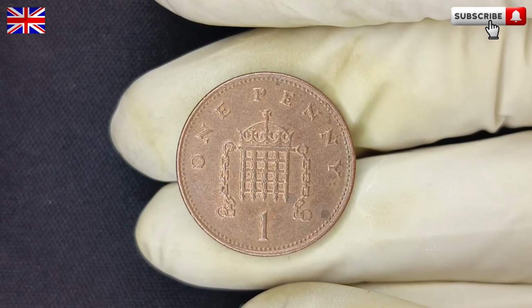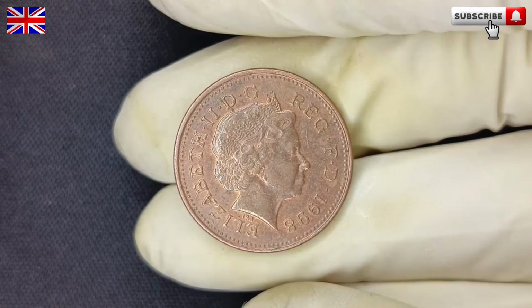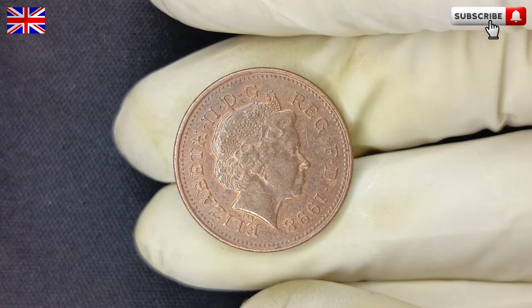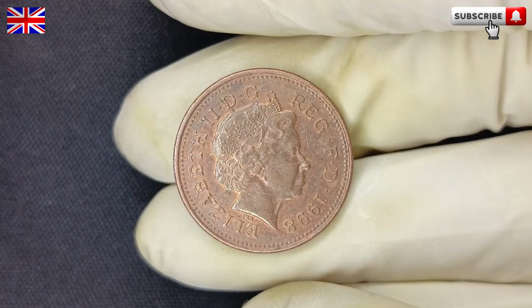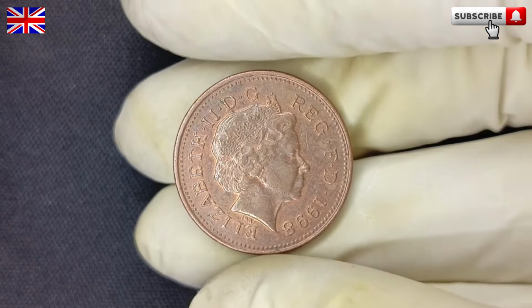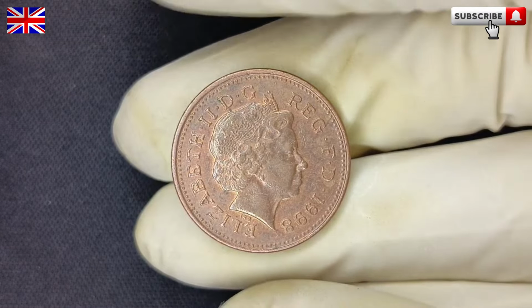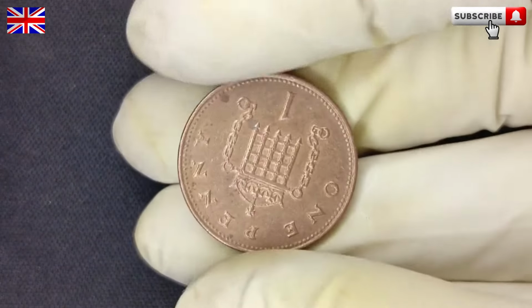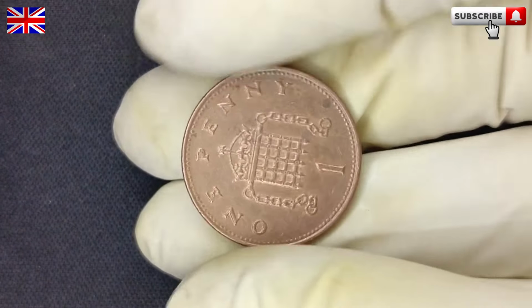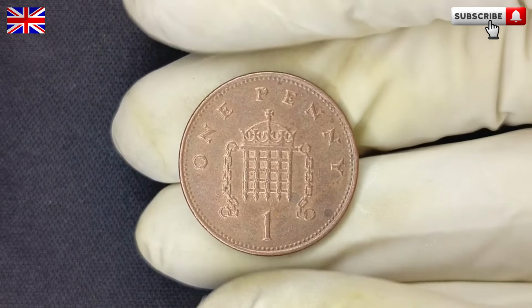The sale stunned the world and immediately catapulted the 1998 one penny into the pantheon of legendary rarities. What makes this coin so valuable isn't just the error, the mystery, or the scarcity. It's the perfect storm of all three. It's the fact that its history remains partially hidden, its existence nearly accidental, and its survival a miracle. Every aspect of this coin defies the ordinary. It stands as a testament to the idea that even the smallest, most overlooked objects can hold immense power, if only we take the time to look closely.